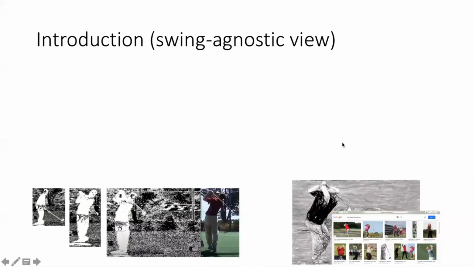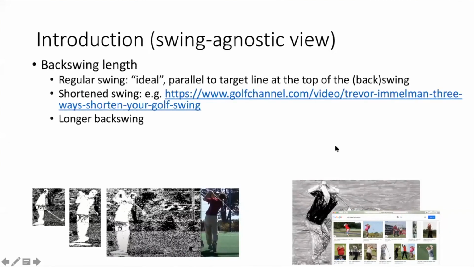As we know, there are three variations of backswing length. First, there is the regular swing, which has traditionally been viewed as the ideal backswing in which the club is parallel to the target line at the top of the backswing. The second is the shorthand backswing, which is the topic of this presentation. Here is a link to Golf Channel, where a golf pro explains and demonstrates three different shorthand backswings and how everyone can learn them and customize their own game. So what we can see for players executing shorter backswing in various videos and golf tournaments is faster rotation and acceleration with more aggression through the ball.